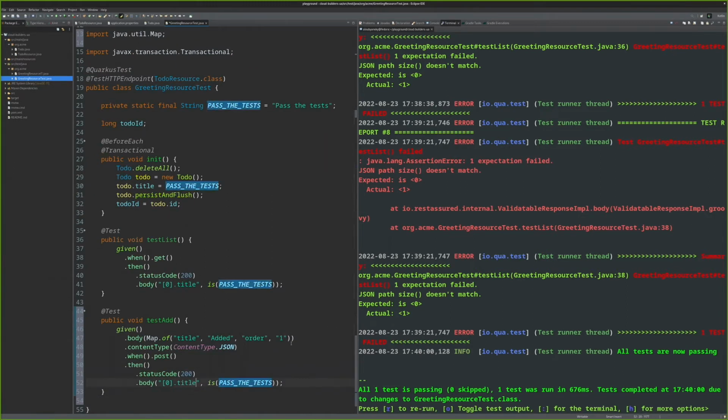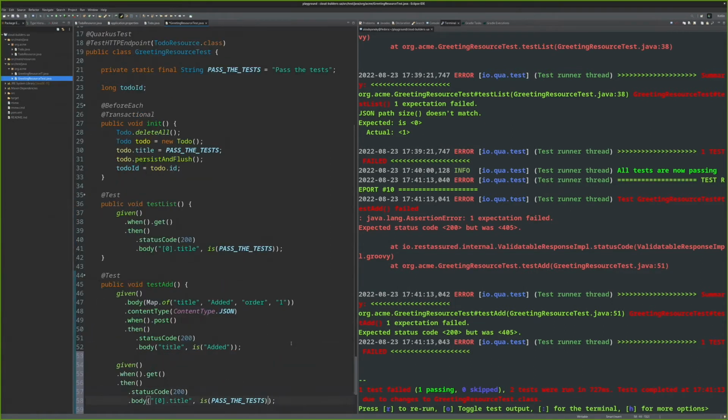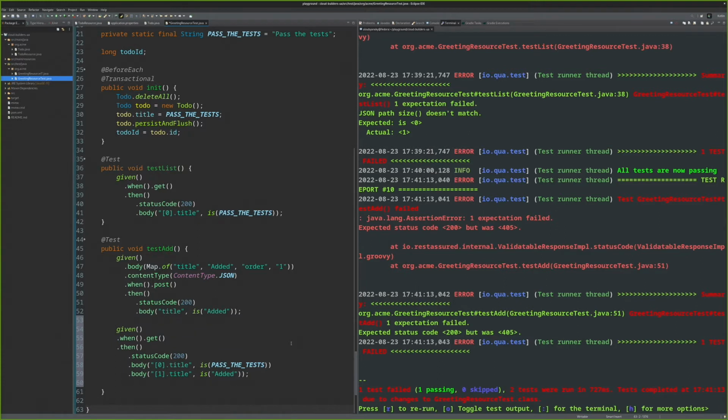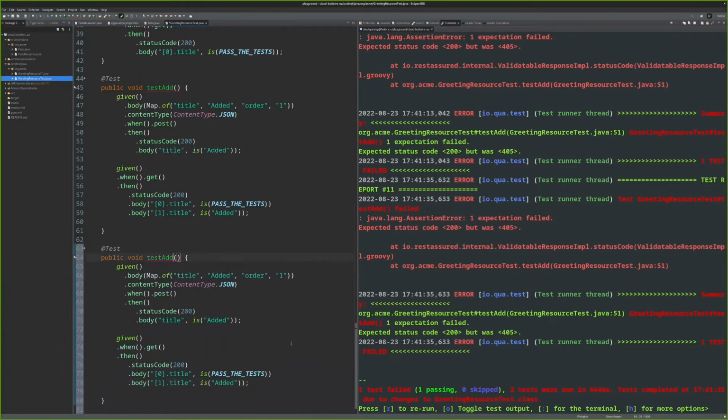And I will return the item that I created. So it should be edit. Okay. And if I do list, then after creation, I should have two items. Okay. The first one will be there, and I have the one that I just added, edit one. All right. So now this test is going to fail because I don't have this implemented in my resource. But I'll proceed anyway.